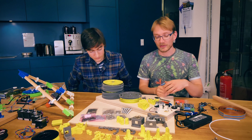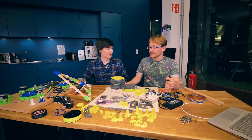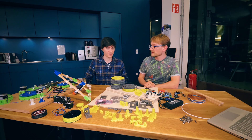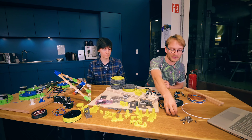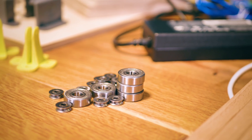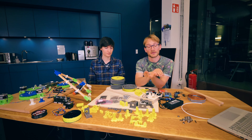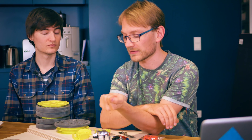The next thing to talk about is the anchors, which are going to be built from these plywood plates. They are generally just idlers — they take the string from the ceiling unit, route it down, and back to the mover. For those you need a few specialty parts: these 623VV bearings. You can get those from a few different places in two different versions, and either one should work. All the links to everything you need will be on Tom's site slash hangprinter, including these bearings, which can be pretty hard to source.